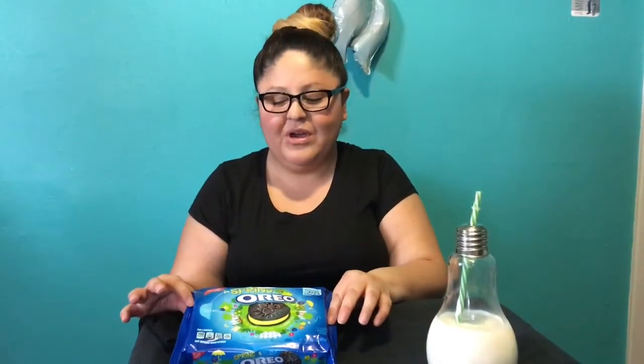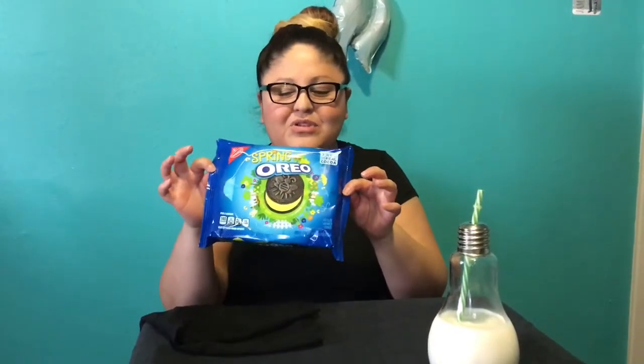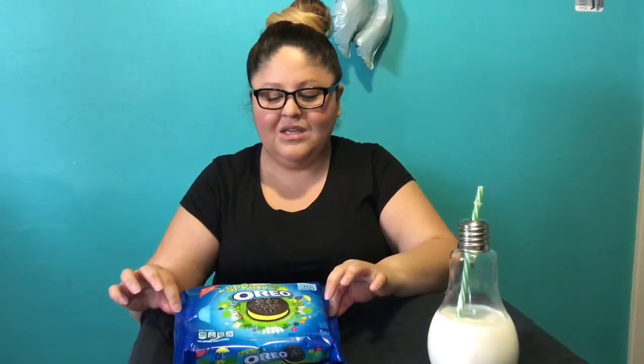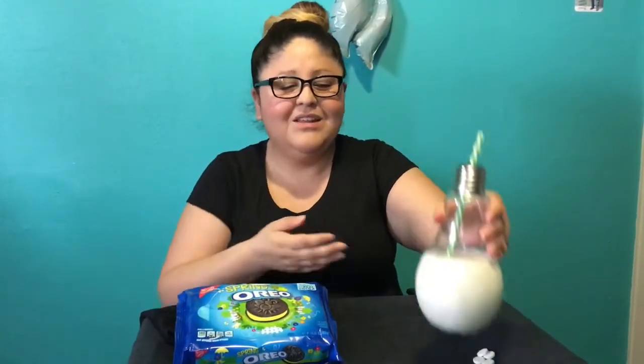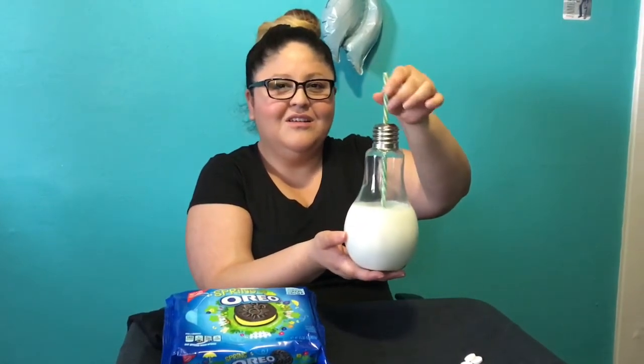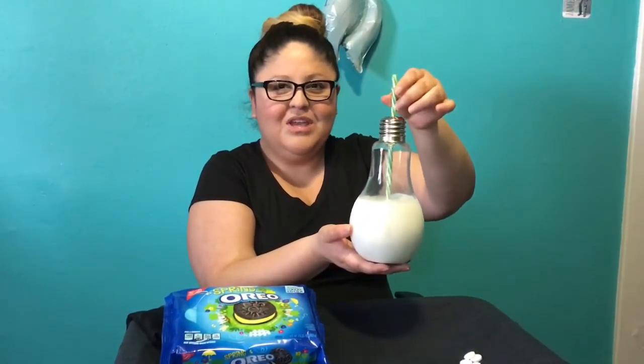So today we're gonna be trying the spring Oreos. I purchased these at Walmart, really good deal, and we're gonna be trying them with this delicious milk. And look how cute, it's a light bulb and it has a green straw. And look, for St. Patrick's Day, green.